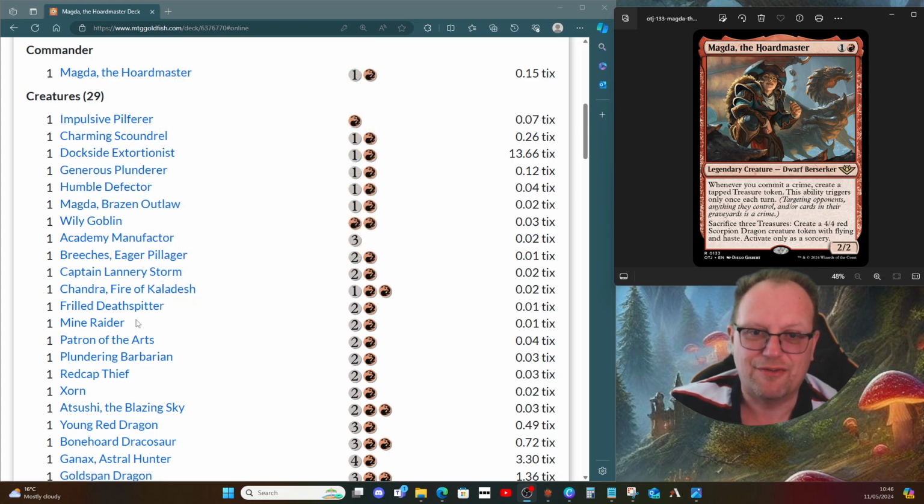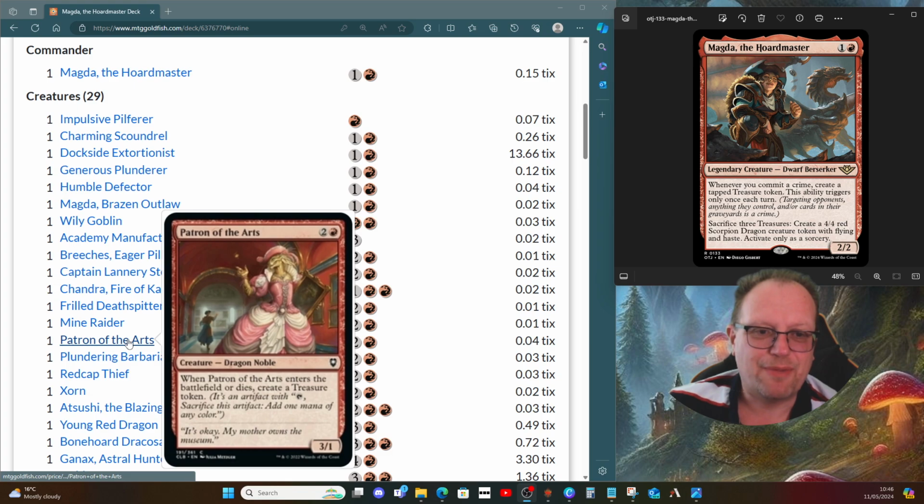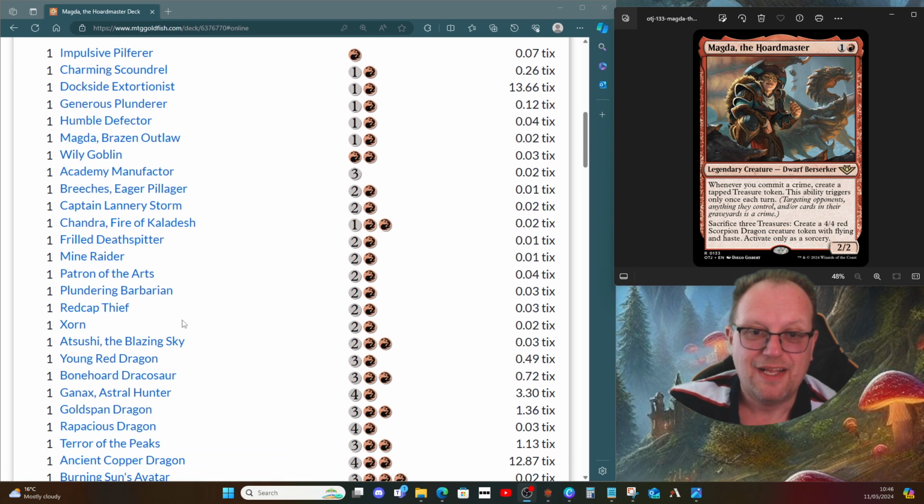Rogue, yeah, we've got enough, we can do it. Patron of the Arts, and it's the battlefield, gives us a treasure. Dies, gives us a treasure. And it is a dragon, so hey hum.